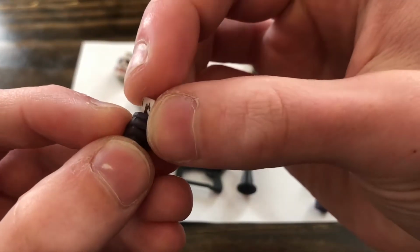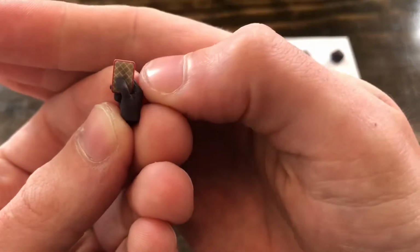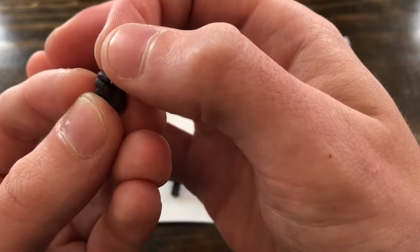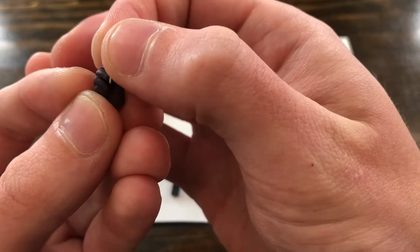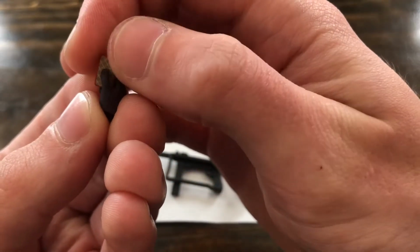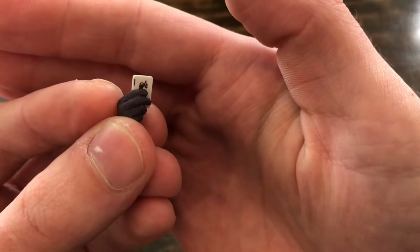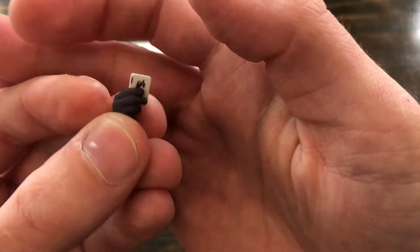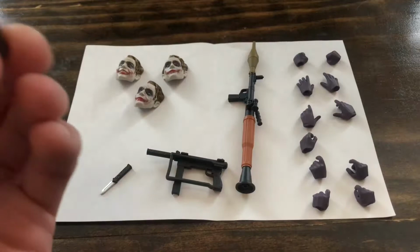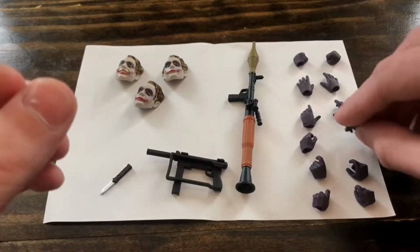So, just very simply, very easily slide that right into his hand very carefully. Very carefully. And he does hold it. He holds it rather secure as long as you get it in there right, so that the corner of the card is up against the edge of his hand, and it is pressed down all the way until you feel that friction really take hold in his hand. Because you can definitely feel there's a point where it does grip really well. And it is a good looking hand when he's holding it. And of course you get a set of those. We're going to leave you close to the edge, Joker card, so that I can grip you in a minute when I show you off a little bit closer.